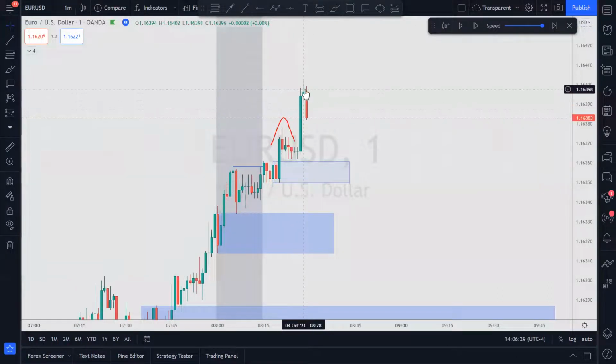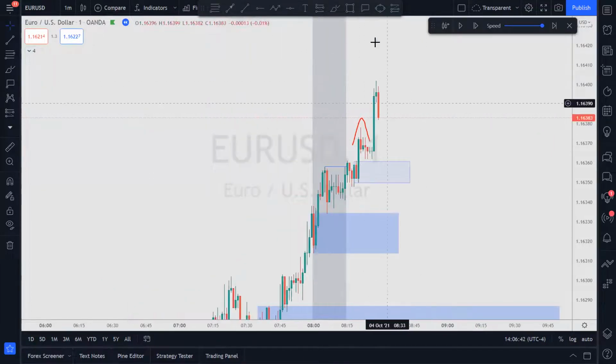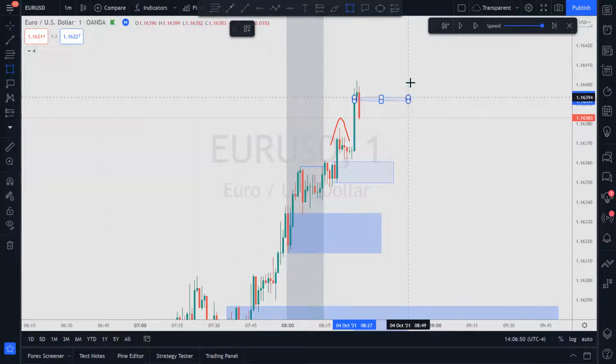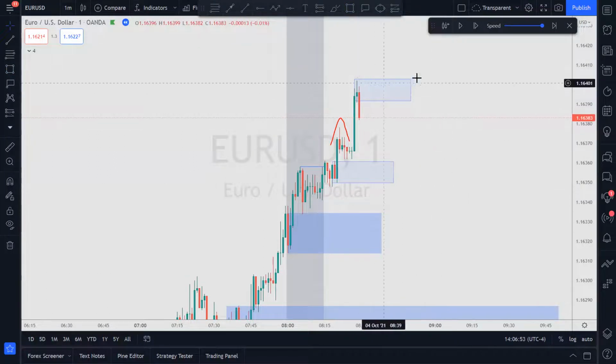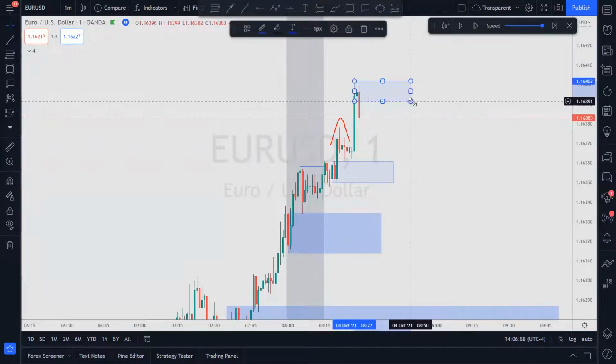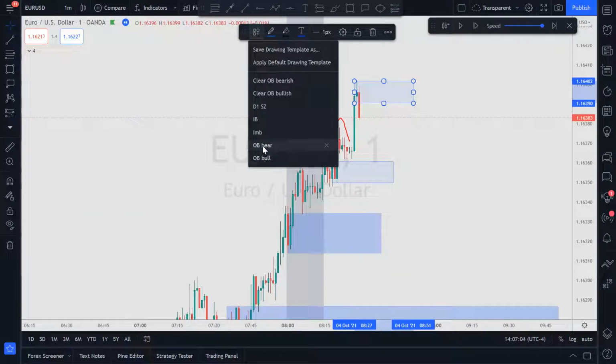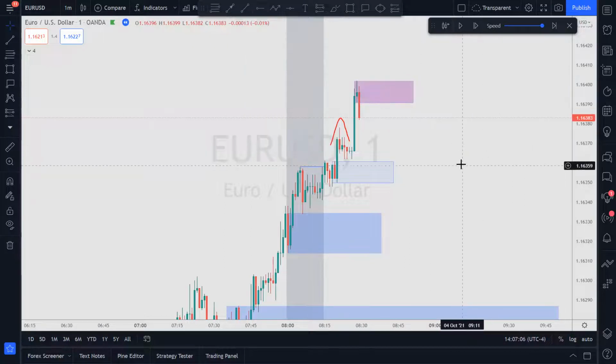But look at this here. All right. This is an evening star formation, and this is a turning point on the higher time frame of 2 minute, 3 minute. This is a pretty bearish formation. Okay, but we have a point here. We have another point here. I'm looking at this bearish engulfer that just closed. I'm going to keep this in mind at this height. Look at that. I'll put it here. Okay.